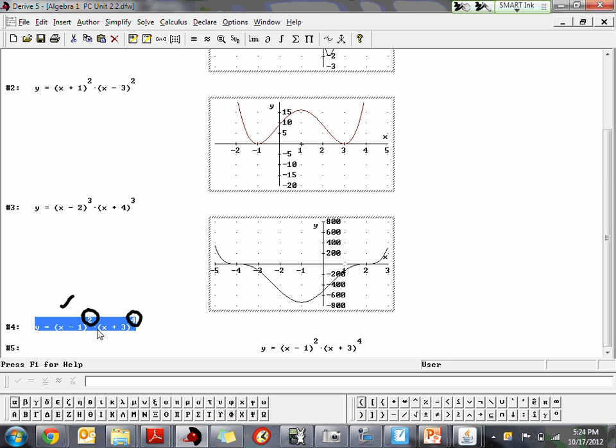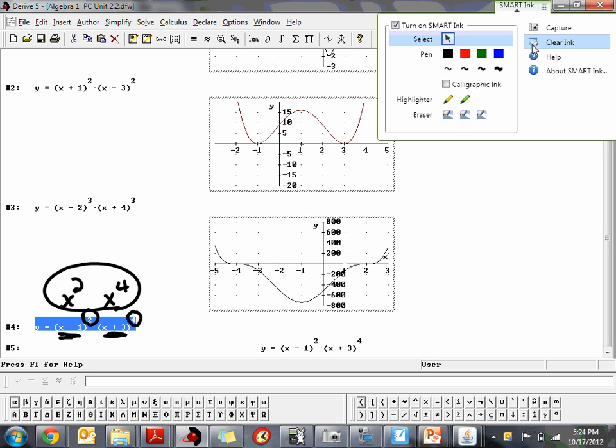So by the time we get done distributing, this will give us an x squared. This will give us an x to the fourth. We'd have to take an x to the fourth times x squared. It'll be an x to the sixth. And all x to the sixth graphs are U-shaped graphs, and that's what you're seeing here.